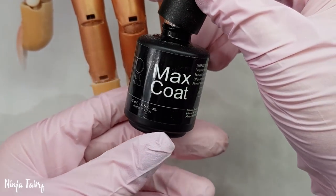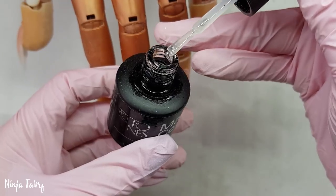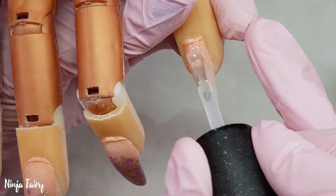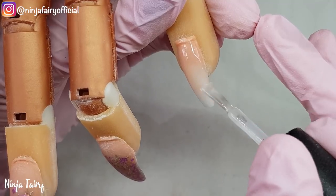So now I have filed and buffed the nails, I'm coming in with top coat and I'm using Tone's Max Top Coat in today's video. So I'm applying a nice, even, thickish kind of coat over every single nail, making sure to cap the free edge, and then I'll cure in the light for 60 seconds.